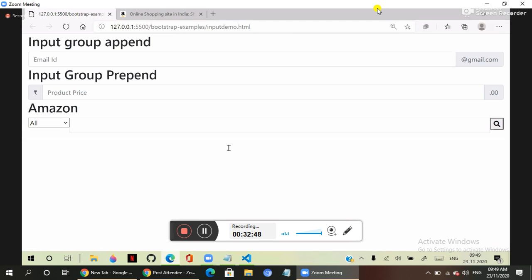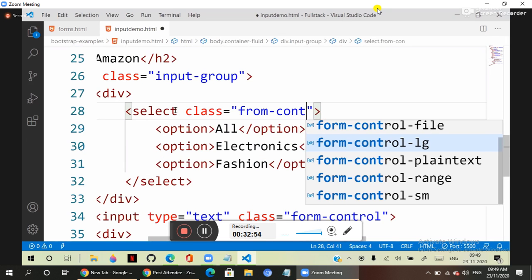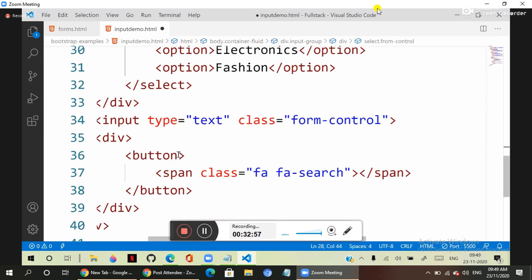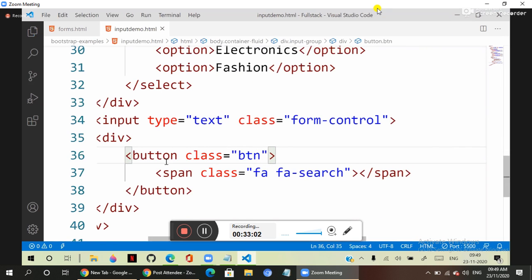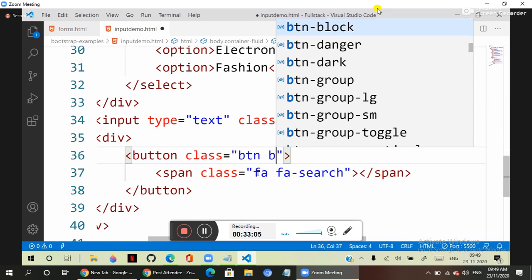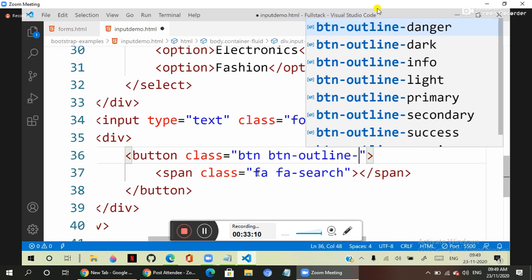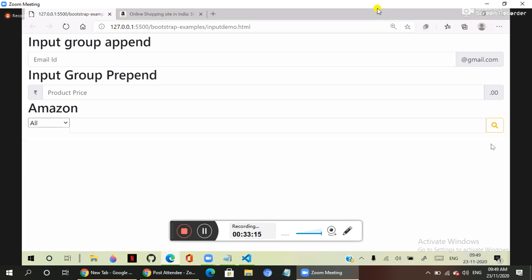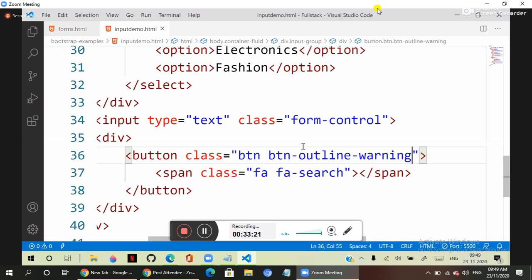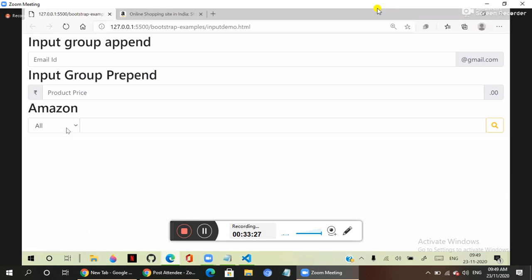Now for the drop down, the class is form-control. For the button, btn is the class, and I can just give btn-outline-warning, something like that. You see that outline symbol looks like this. And for the drop down also, we will use form-control.